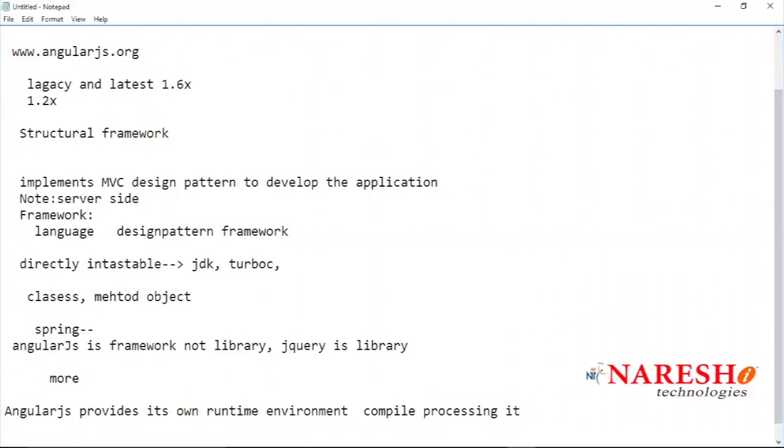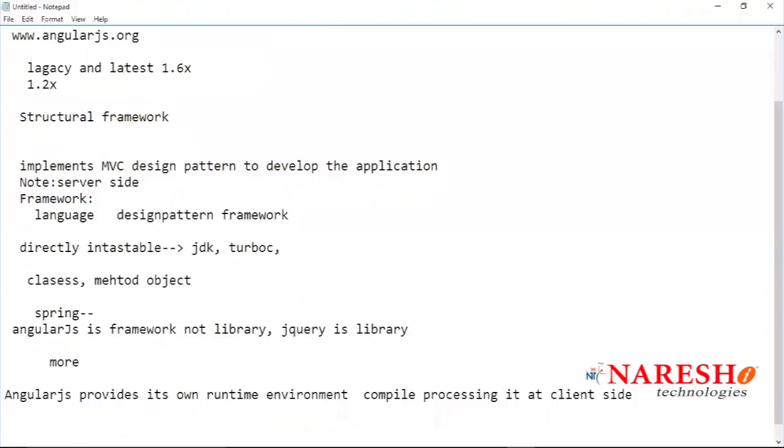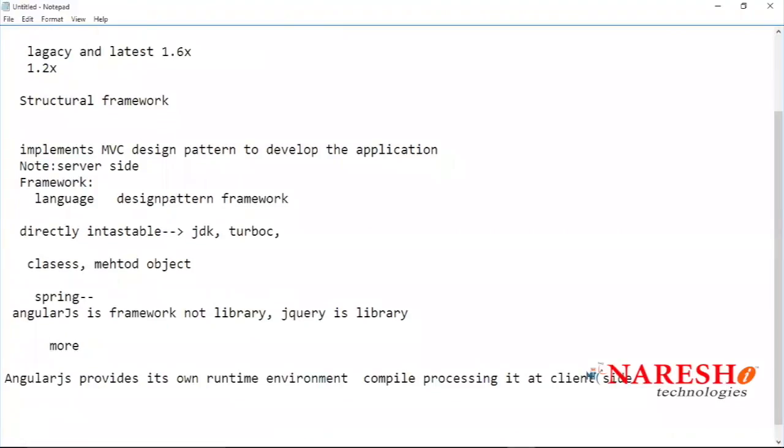This is the main thing, processing at client side. Every time I'm stressing client side, because some people think that AngularJS is MVC, so we can use it like server side. Here AngularJS is not for server side. AngularJS is for client side. So it has its own environment for runtime and compile at client side.